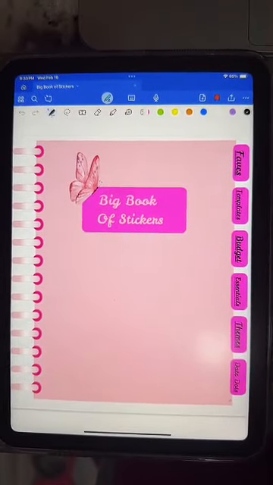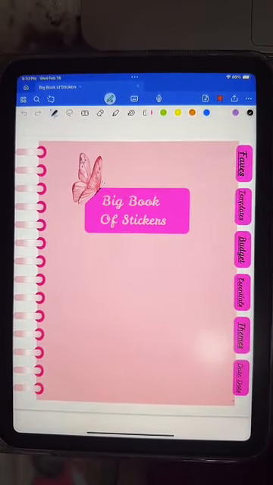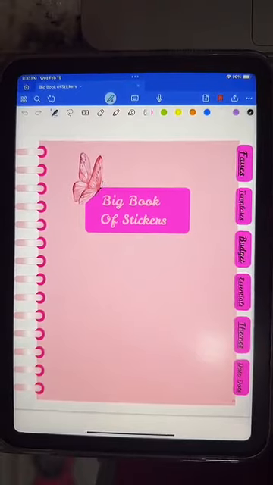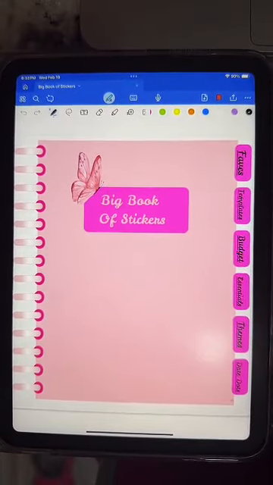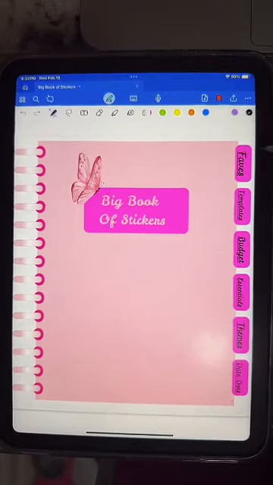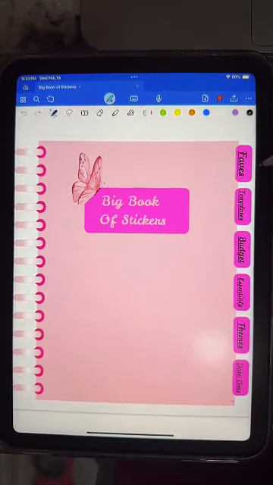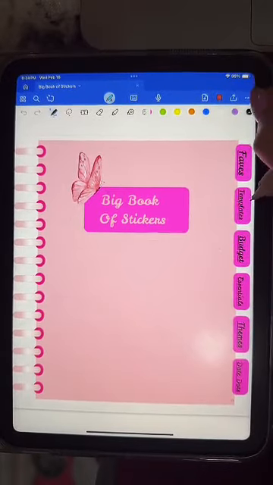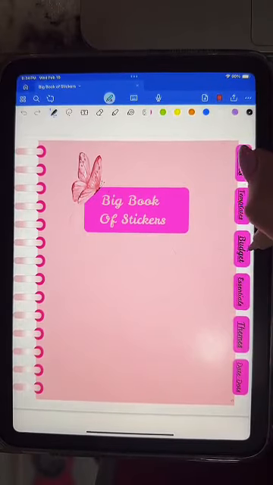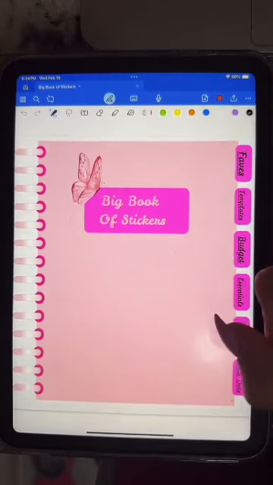So basically, we have a notebook that's hyperlinked, and it's going to have the 6 tabs here, which are favorites, templates, budget, essentials, themes, and then date dots.